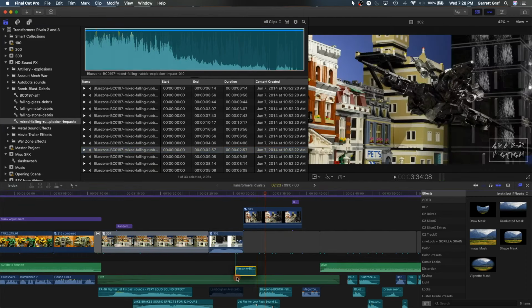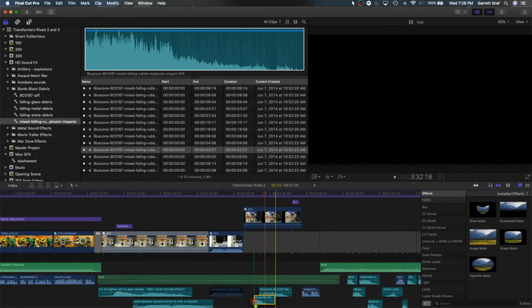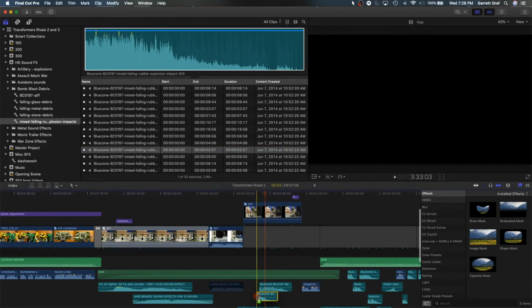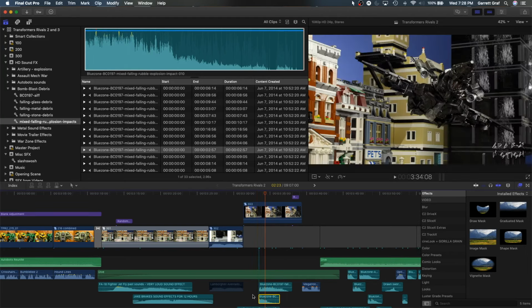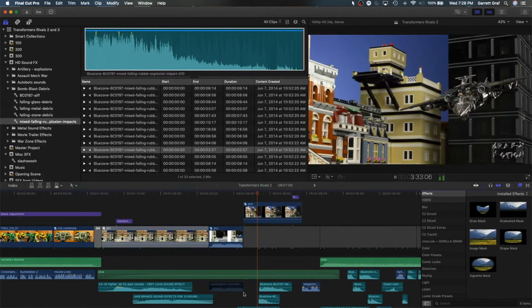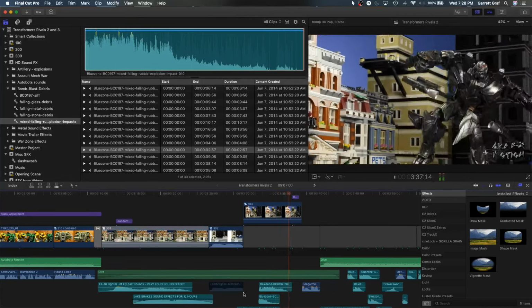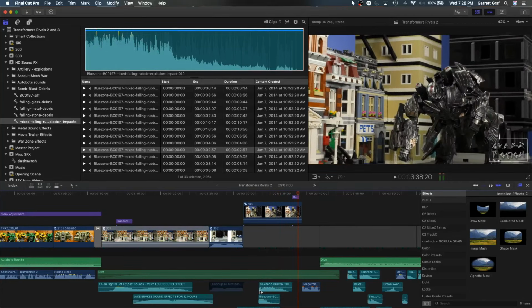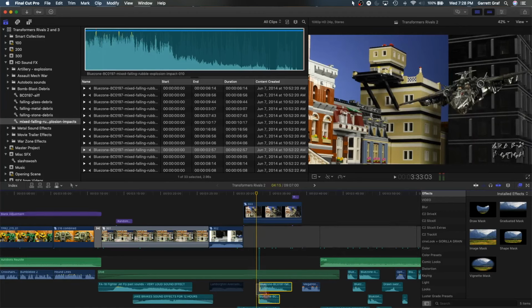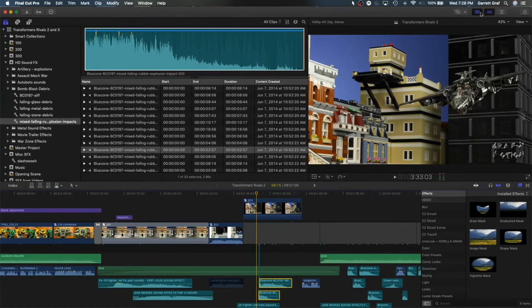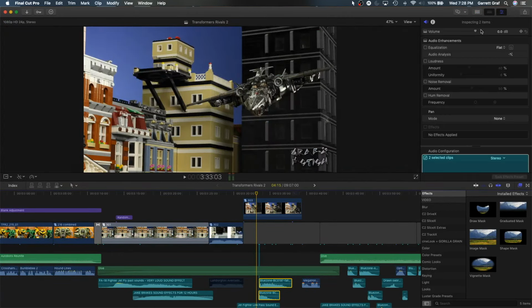Ooh, I kind of like this one because it trails off quicker. It would be better for glass. Yeah, that's what I'm talking about right there. Let's tone these down just a little bit, volume-wise.